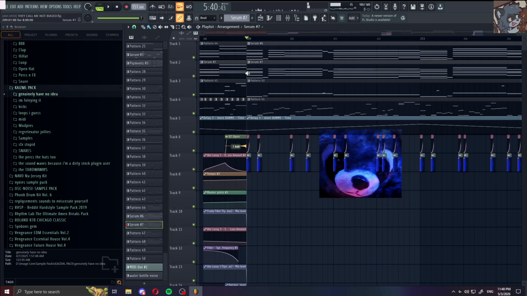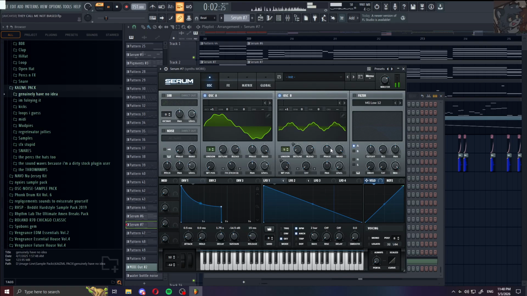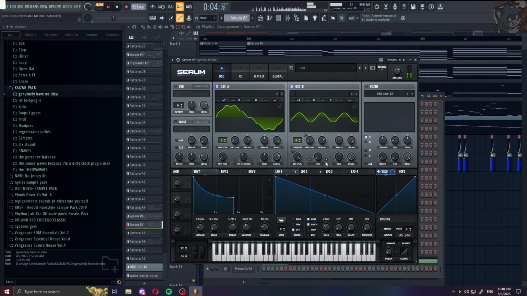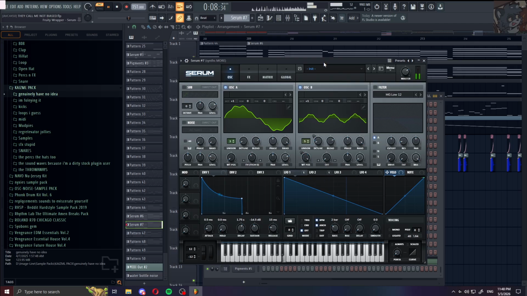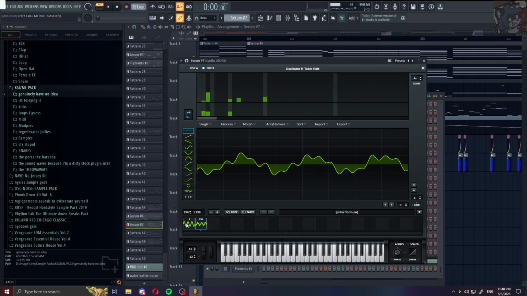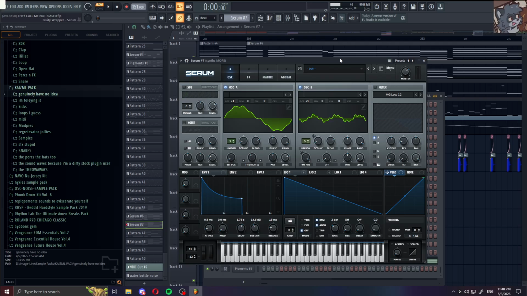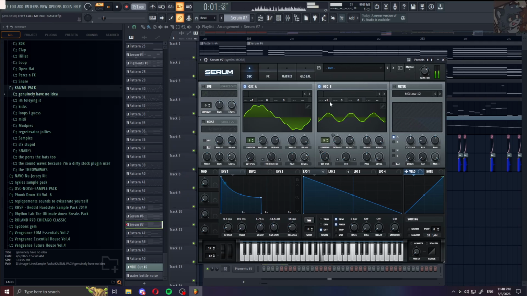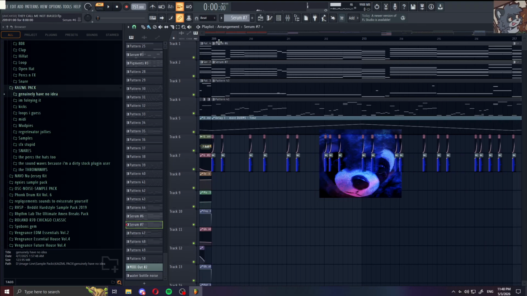And now that Serum is layered with this one. Is this a wavetable I made? It just goes a little warbly. It's got some detune moving, just a flanger and some chorus. Nothing too insane or crazy.